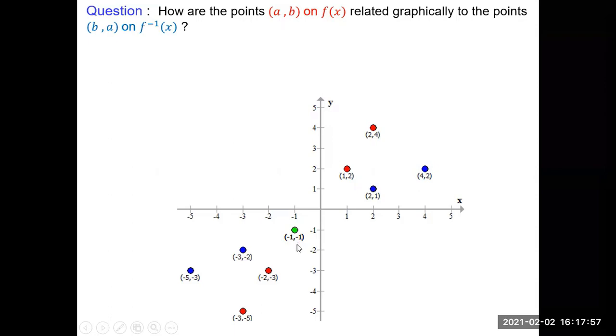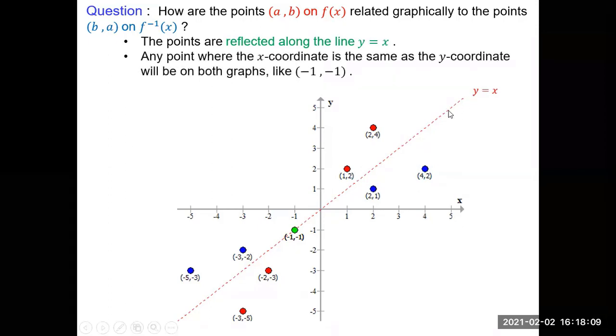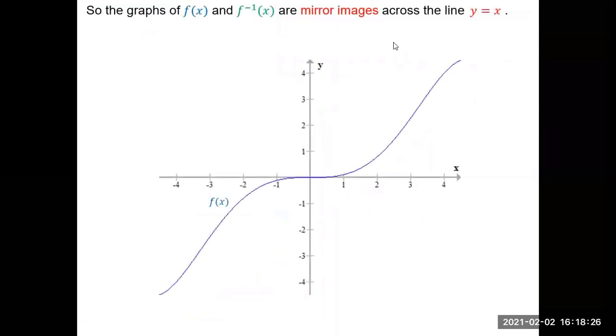which should be obvious because if I switch the x's and y's, since they're the same, you're going to get the exact same point. So what we should notice is that functions and their inverses are reflections over the line y equals x. So if I were to draw the line y equals x, then by flipping points over the line y equals x, I'm changing all of the inputs to outputs and all of the outputs to corresponding inputs. So if we look at this as an actual graph, then let's assume that this is the function f of x. What we should recognize is that f inverse of x is simply going to be a reflection over the diagonal line y equals x.